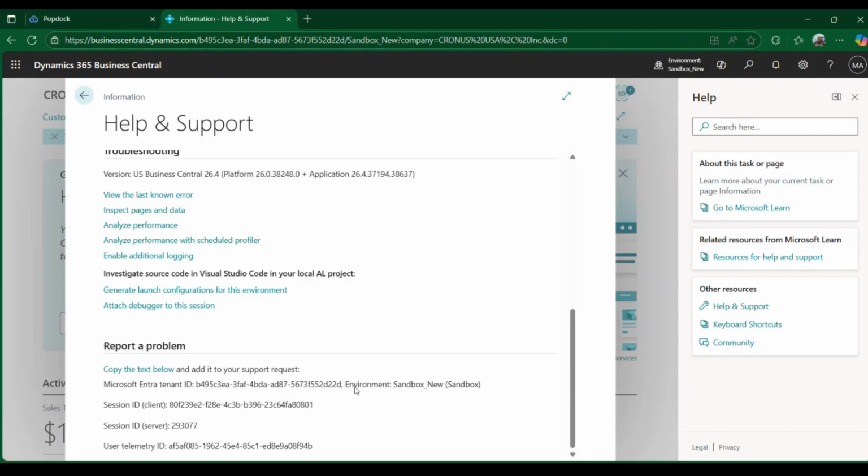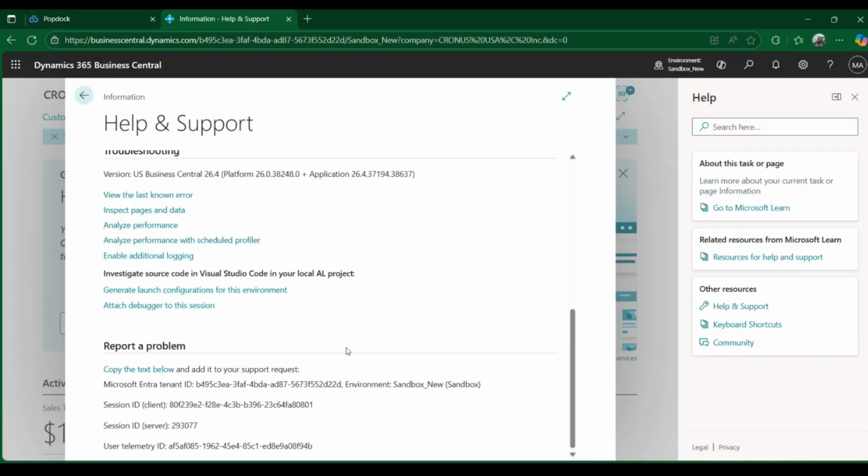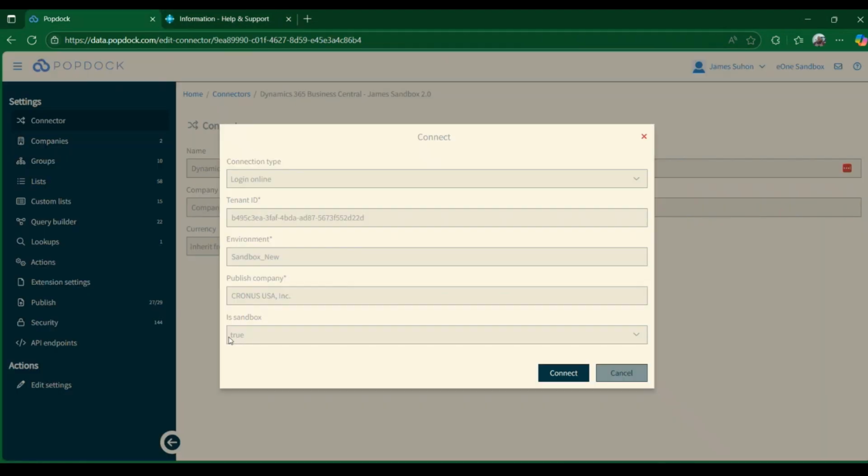So we would take that sandbox new name, or whatever yours happens to be, and it would go right here in the environment. Which at the same time, when you find that, you can also find what to do with this section right here. That is sandbox. So if you are looking here inside of Business Central, you see this says sandbox. You'll set this drop down to true, as this is a sandbox.